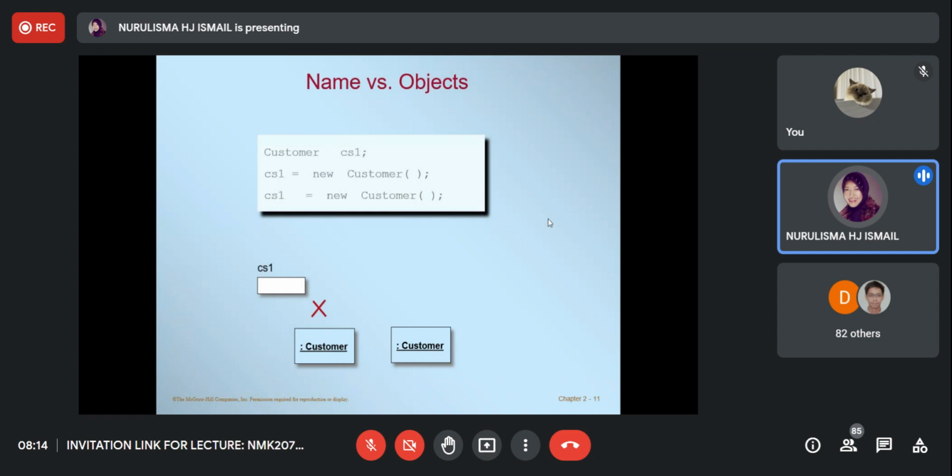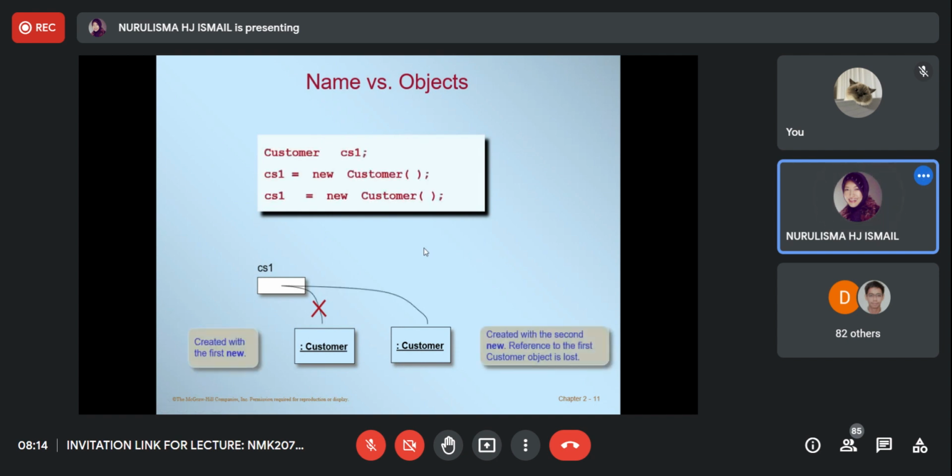Next, name versus object. Customer is the class, and CS1 is the object. CS1 equals new Customer, and then CS1 equals new Customer again. What does it mean here? It means there are two lines of object creation.